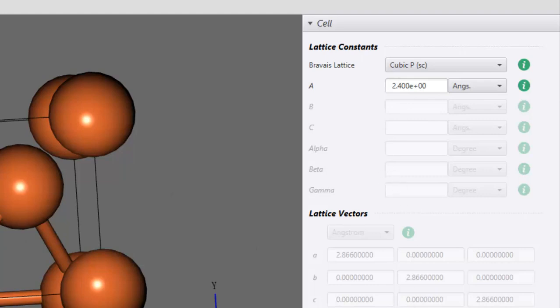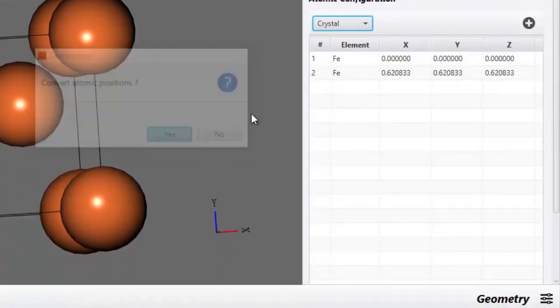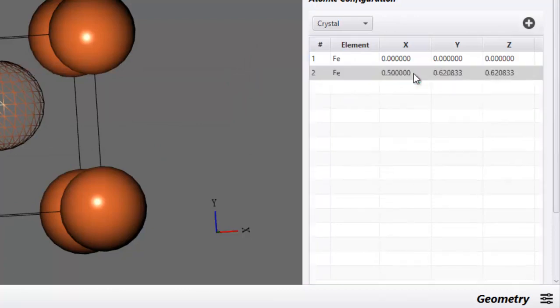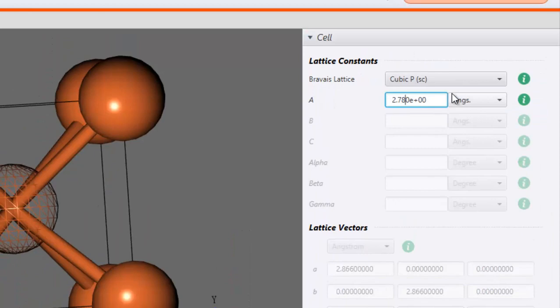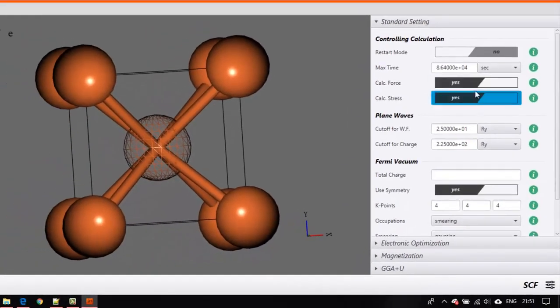So just go ahead and change it back once again. Make it 0.5, and then change it to 7.8, and then go to the SCF and change these to yes.